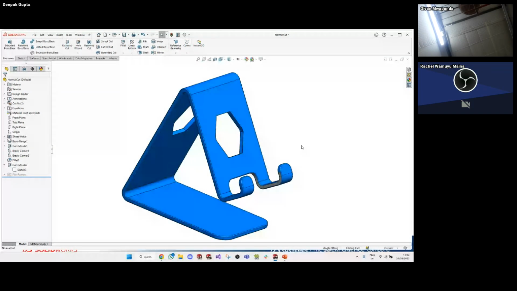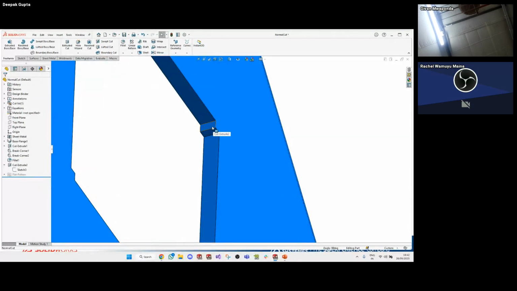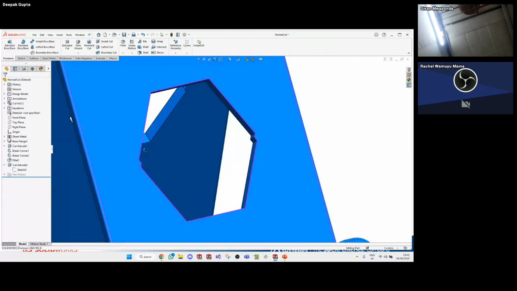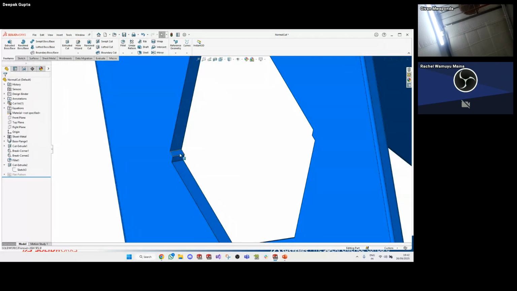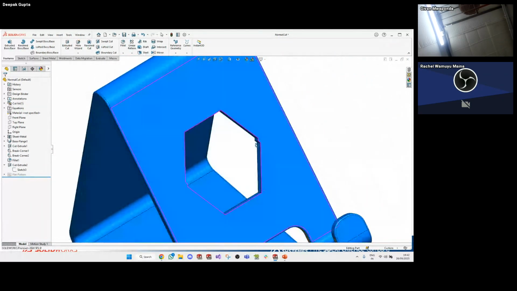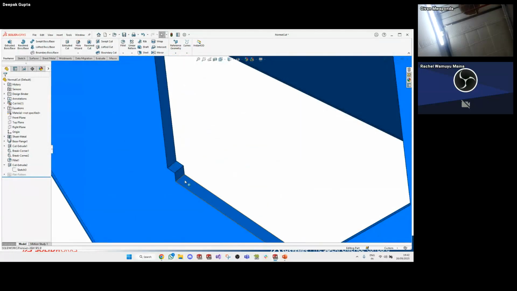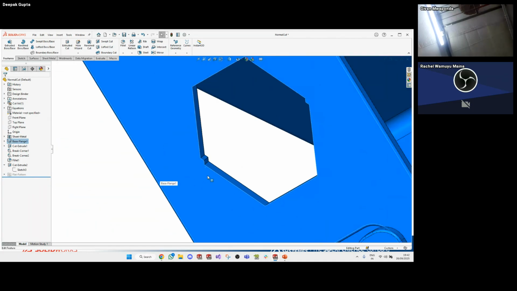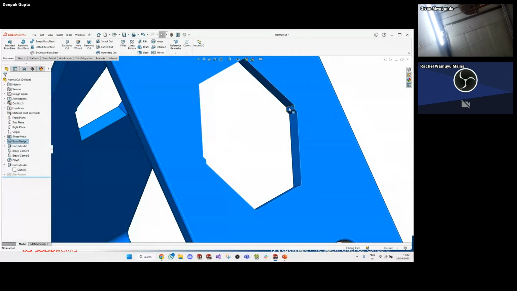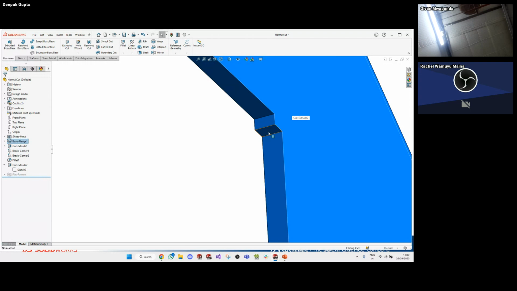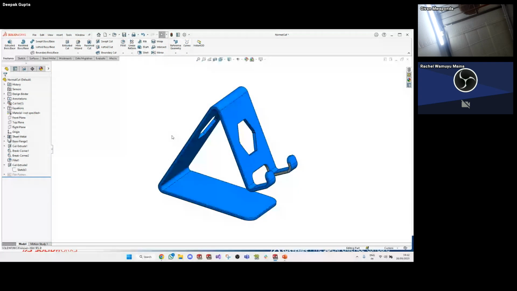And did anyone notice that we have some bulgings over here at the corners? The reason for these bulges is that SolidWorks is trying to keep that normal cut, but because of these corners, it was not able to achieve those details, and hence it added some extra material around the corners to fulfill our demand of normal cut.